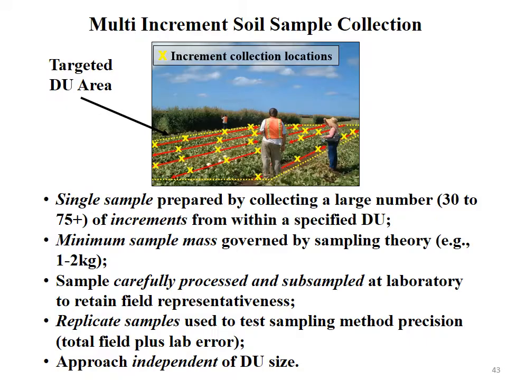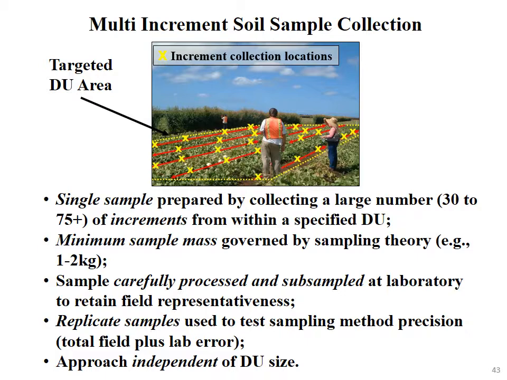So that was a salad. The same thing applies to soil. Here's a decision unit that was targeted for investigation. This happened to be a random house lot out in the middle of an agricultural field. So again, we very clearly drew a line around the decision unit, and then the X's represent increment points where 20 to 50 grams of soil were collected, same mass at each point, marching back and forth in a grid pattern across this DU, and then combined into a single sample.